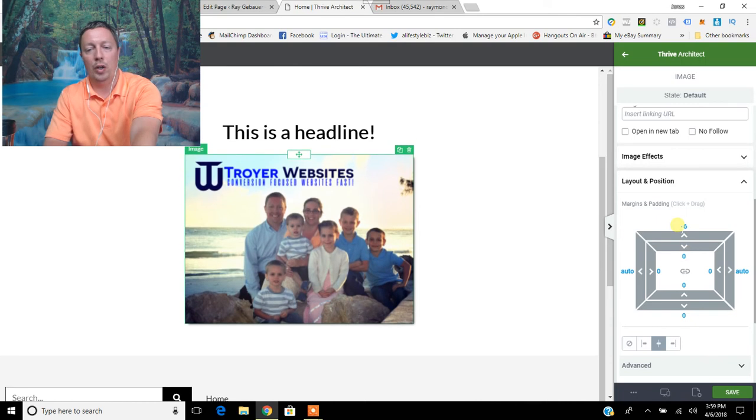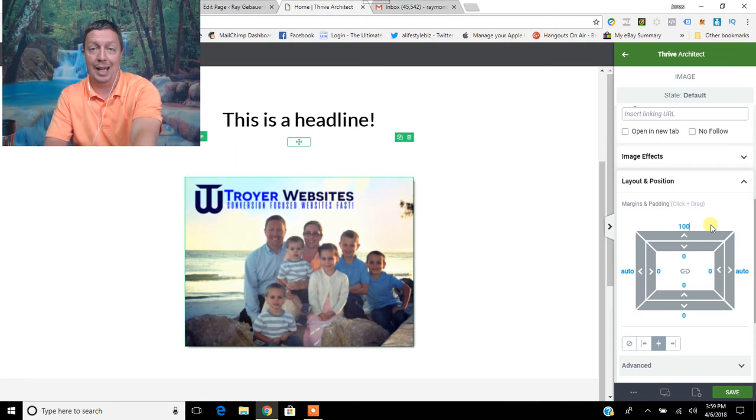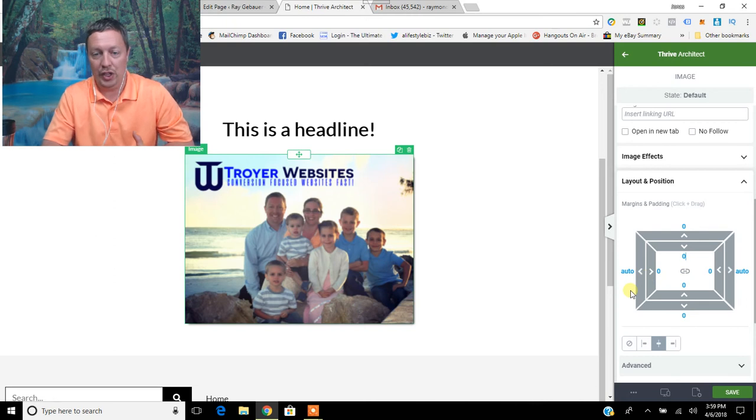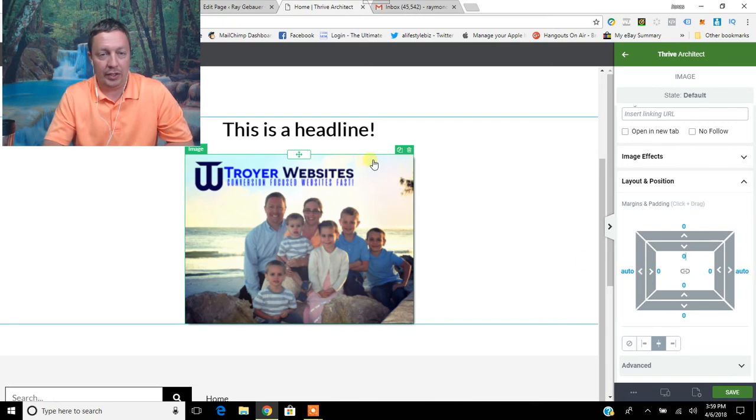Another way to use this is to highlight your number here and type your number in. So let's say you want 100 pixels, you can just type 100 in there. Same way with the inside margins, padding, whatever. That basically puts it on the inside. Normally you use the outside more than the inside, or else it'll look a little weird on the other screens, like on the other views. All right, so that's a picture, that's a headline.